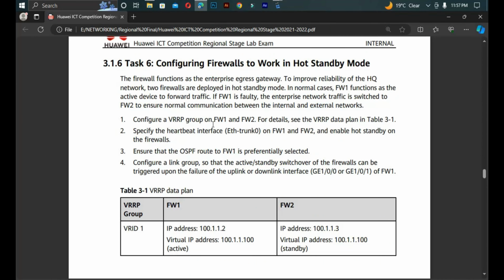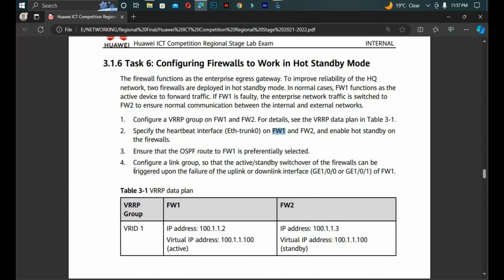Step 1. Configure VRRP group on firewall 1 and firewall 2. Details are provided in the table below. Specify the heartbeat interface as Eth-Trunk 0 on firewall 1 and firewall 2 and enable hot standby on the firewalls. Ensure OSPF routes on firewall 1 is preferentially selected.